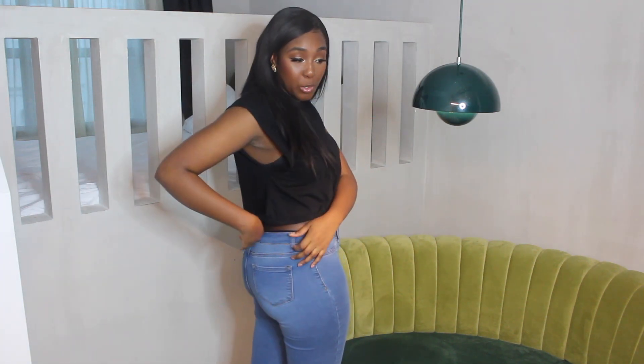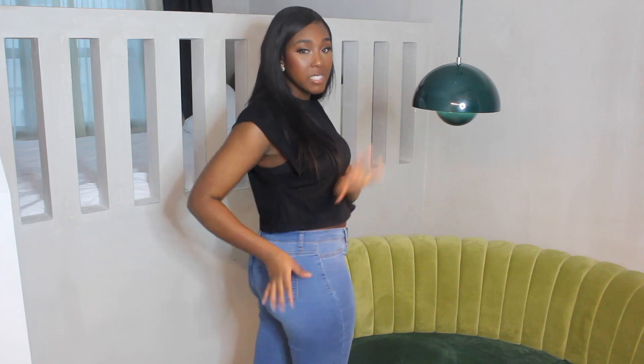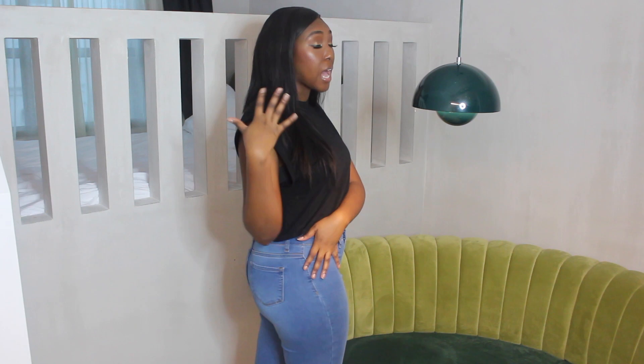Feel free to let me know whether you think this is doing something to the booty or not. If you're someone that just doesn't have a lot in the first place, or you do have a lot and you just want it to look a little bit nicer in jeans, I definitely would recommend these jeans from Boohoo. They fit great, very comfortable, and I do feel like they make your butt look really really good.